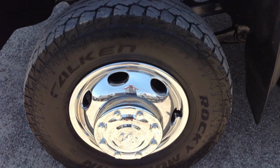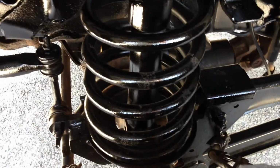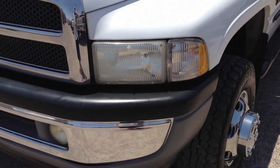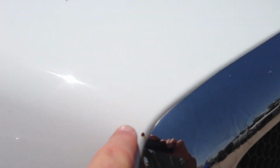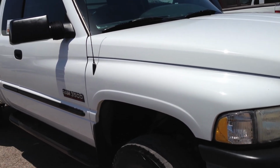The shop's checked it out. We've been up and down I-10 a couple times. And it's just a nice truck, really pretty. Usually these old white trucks get dinged up quite a bit, and this is not one of them. Rock chip there. I mean, when I'm pointing stuff like that is the problems. You kind of get the idea.